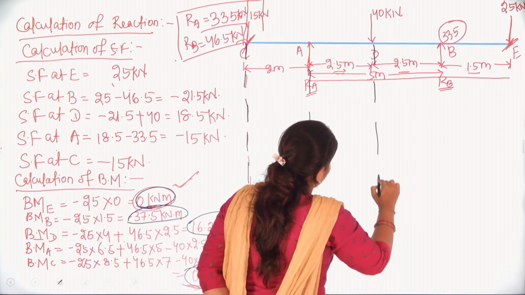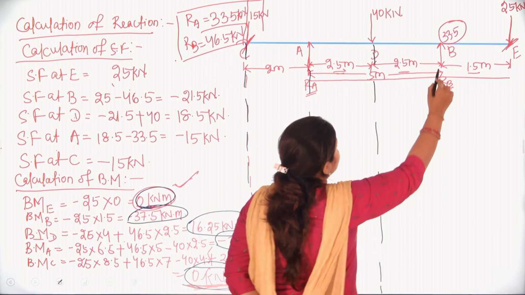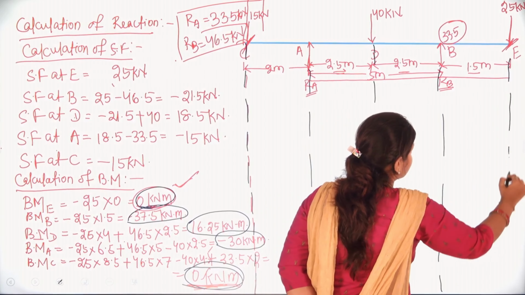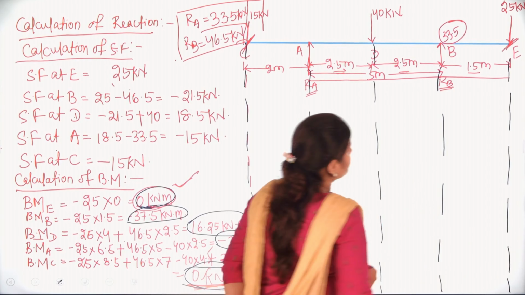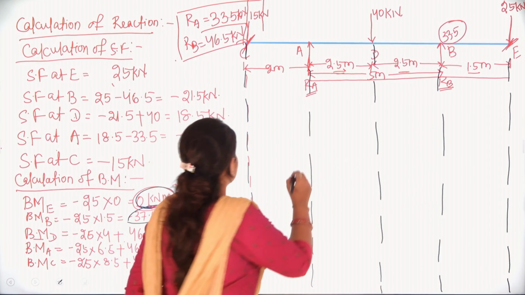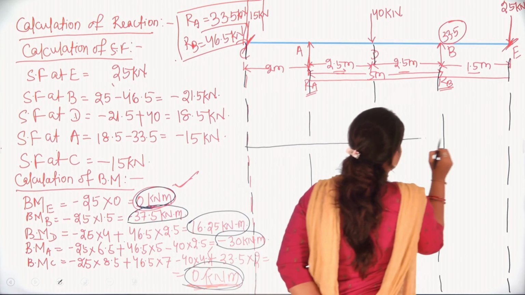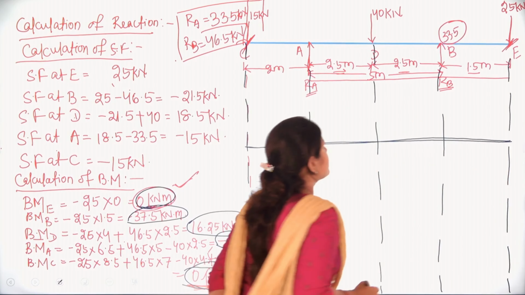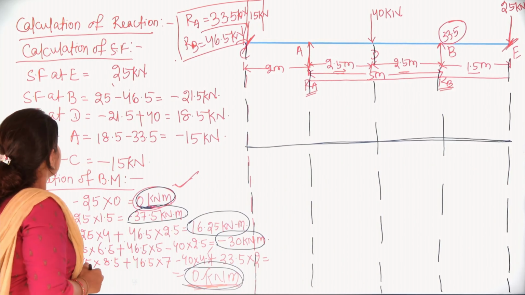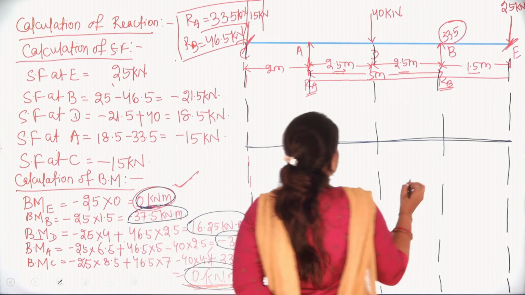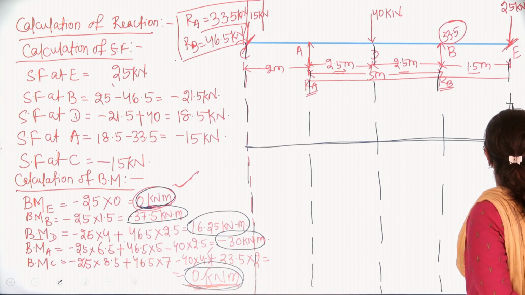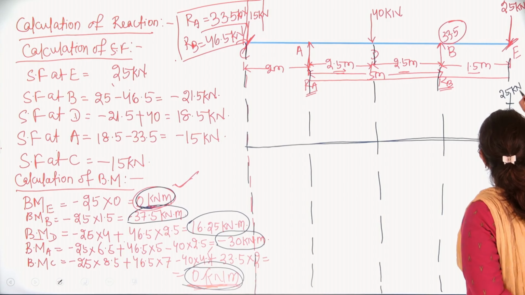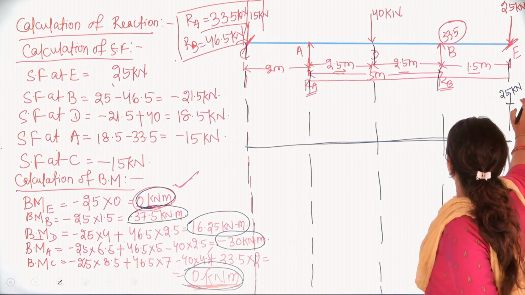At every point we will have the shear force and bending moment diagram. So now we can draw from this. I am just doing this roughly; you can use a scale and pencil and other things. First, your force at E is 25 kilonewton. So at this point you have 25 kilonewton, first at point E.